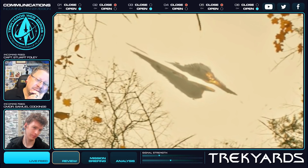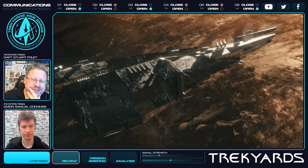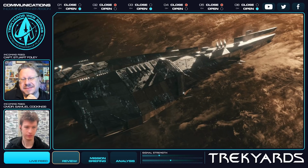It just, I don't know. It's not really impressive to me. I would prefer there weren't detached parts on this one, actually. Just kind of dumb. And even the way that it fires its weapons, it just seems so Star Wars. It just bugs me. It's not a good space battle. Oh no, the space battle's awful.